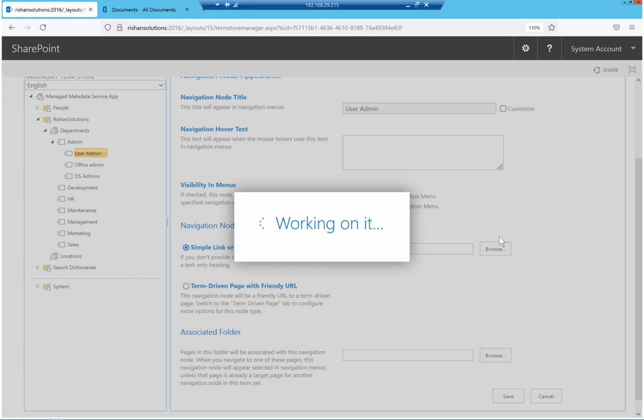Okay, we'll see why it is taking so much time. When we click browse, it will try to open our environment sites, and you can pick one from there.